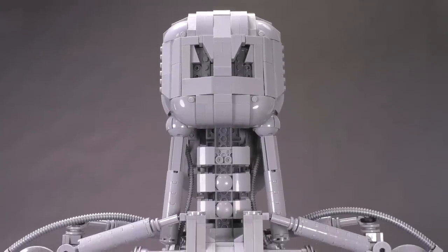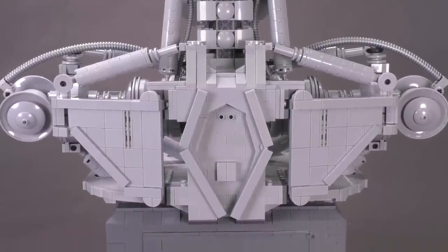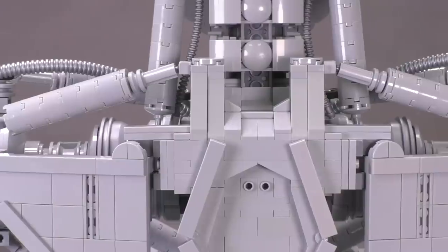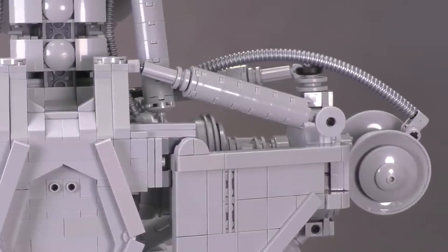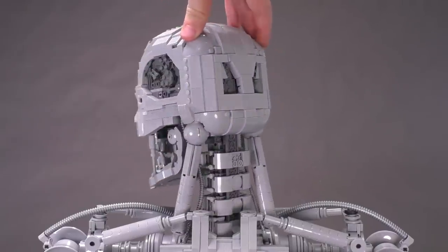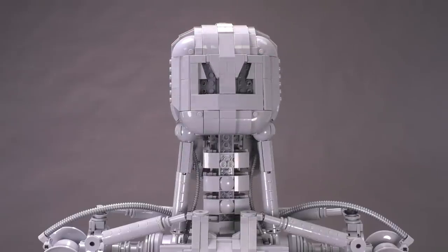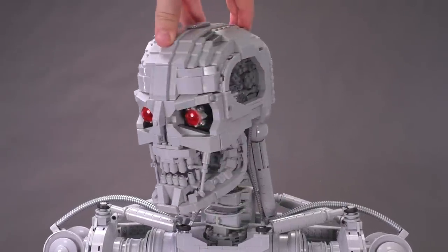Let's take a closer look at the back of the build, because this bust looks good from all angles. There's a bit of flatness back there — those are the shoulder blade pieces. As you cross from one shoulder to the next you can still see dish pieces and two-by-two round bricks for more pistons, as well as tile pieces that smooth everything out. The two larger piston pieces on either side really highlight the head-turning motion from the back.